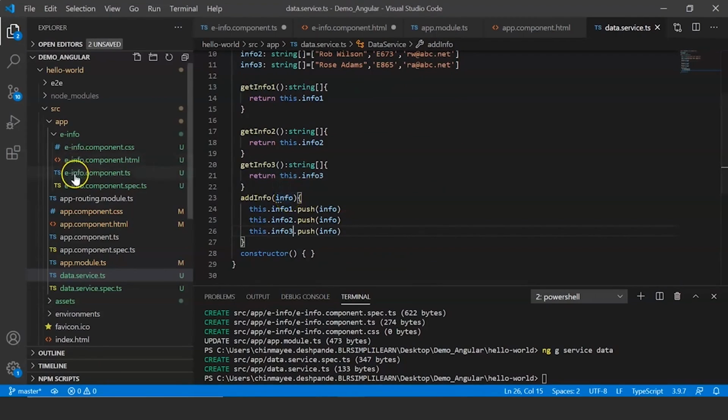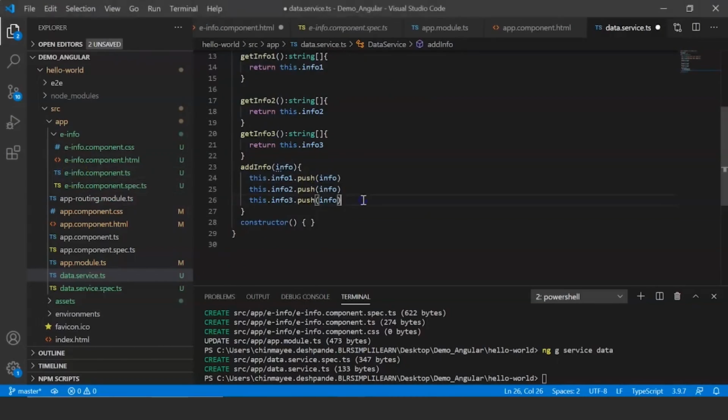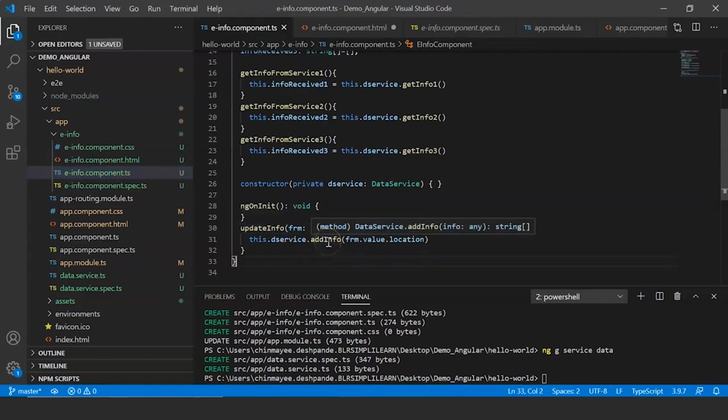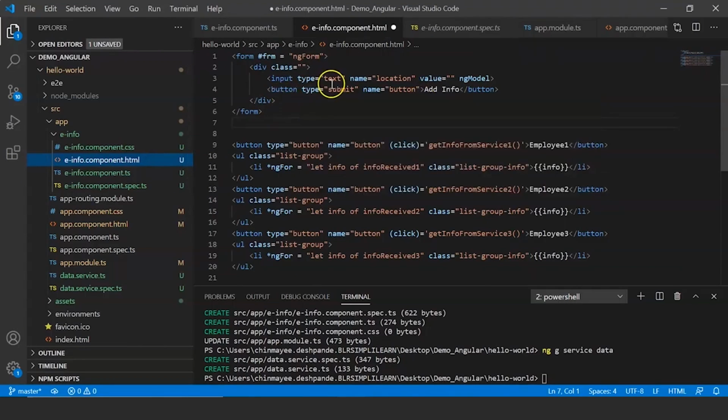All right. So what exactly I'm doing is that I have a method called addInfo, which gets information from the component. All right. And it basically pushes this information into the array. And also I'll have to return it. So I'll say return this.info1. All right. And I'll save it. And here we have another method called updateInfo, which basically calls the addInfo method in our service and passes the value to it. And in my HTML file, also note that the button type here is submit and not button.